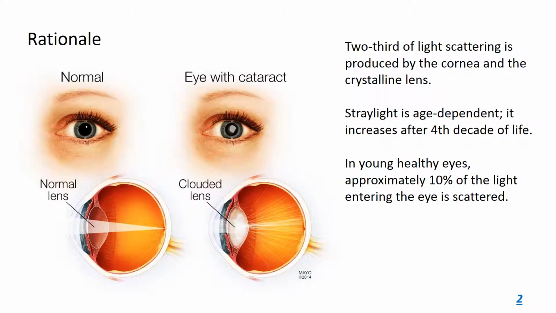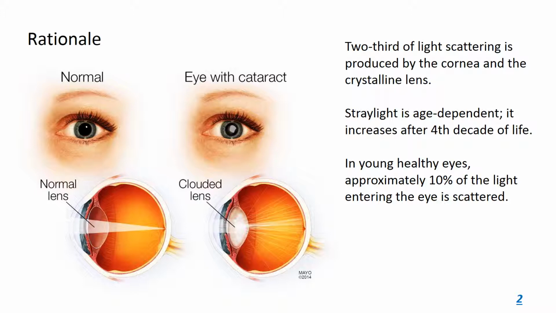Among various components of the eye optical media, cornea and the lens together produce almost 2/3 of the scattered light. Corneal light scatter is more or less constant with age, but may increase as an unwanted side effect of refractive surgery. The lenticular contribution, however, changes with age because the lens changes with age. The lens grows over time, and its color changes from clear to milky to yellow and then brown in eyes over 65 years of age.